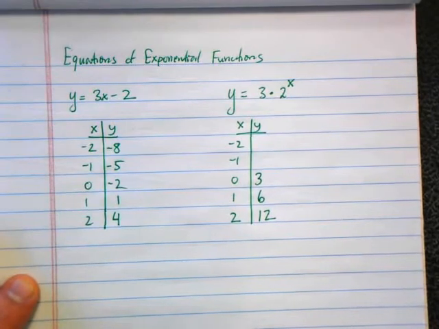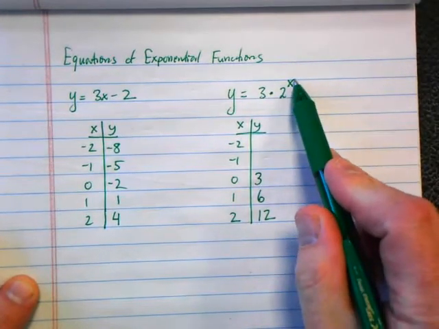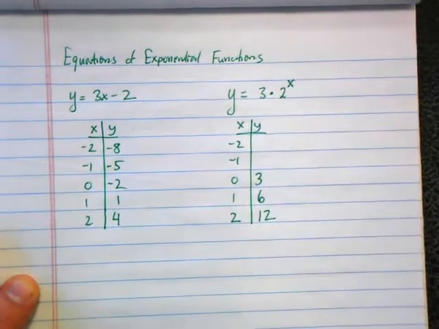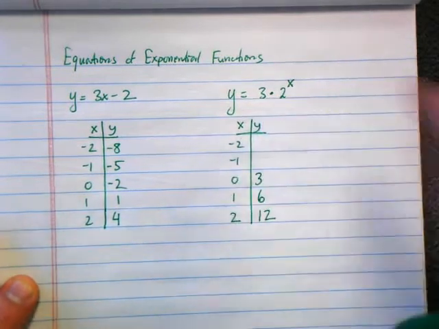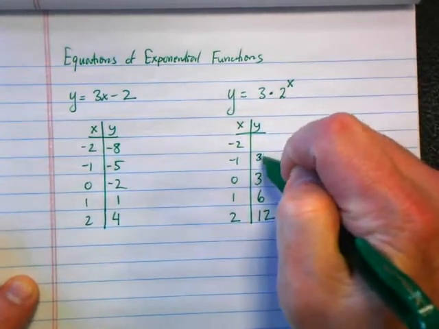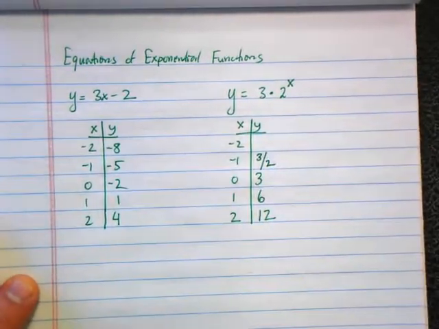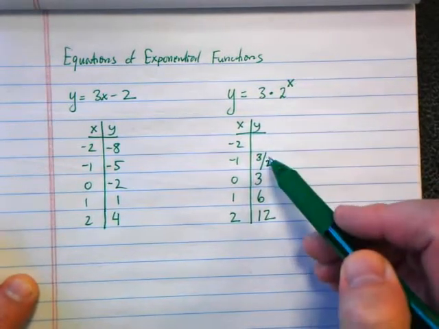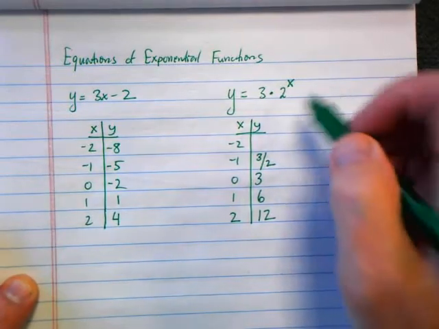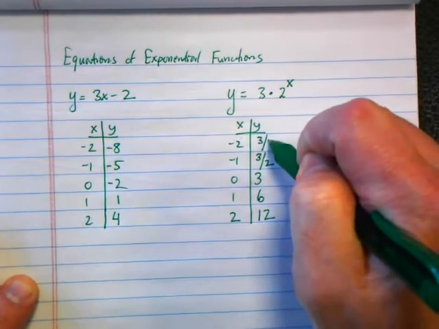And then I plug -1 in. What's 2 to the -1? What's a -1 exponent going to do? It's going to make a fraction. So it's going to take that 2 and put it on bottom. So I'm going to have this 3, and then I'm going to have a 2 on bottom. That's 3/2. And then how about when I plug -2 in? The negative is going to put it on bottom, and then it would be 2 squared down on bottom, so it would be 4 on bottom, 3 over 4.